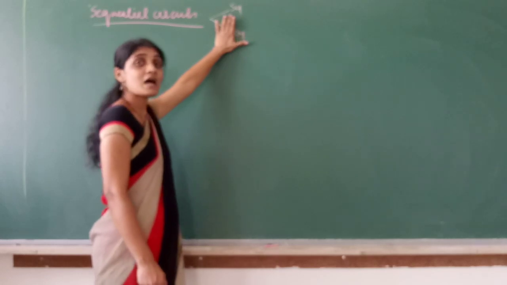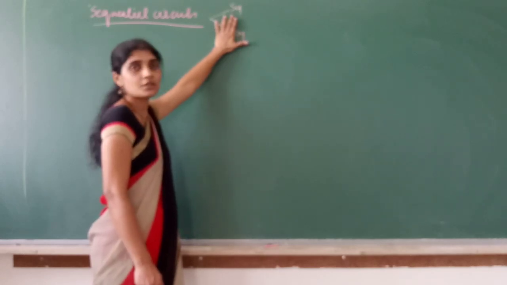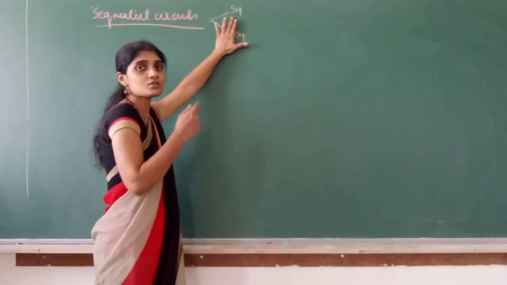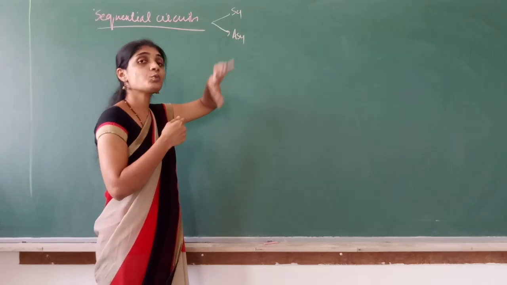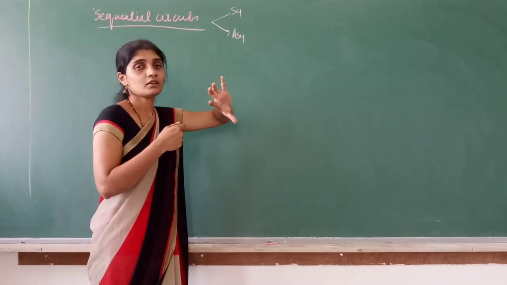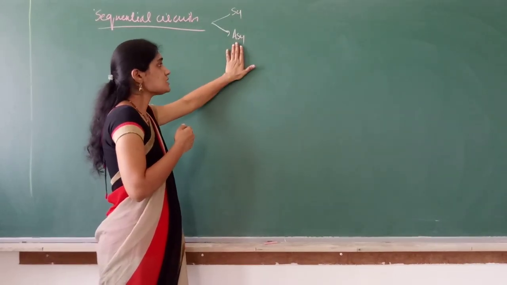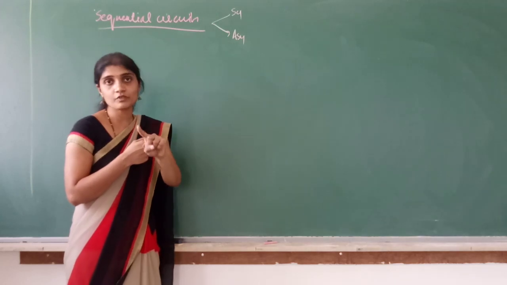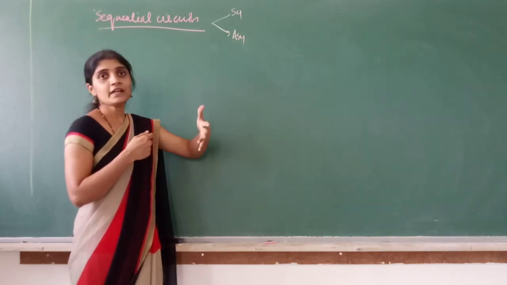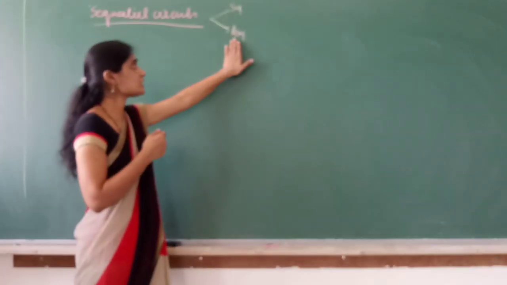In synchronous circuits, you will have a master clock pulse, which generates clock pulses that control the output of the circuit or the counter. But in asynchronous, I cannot say we don't have any clock pulse. We will be having a clock pulse in asynchronous, but that will be given only to the first flip-flop. So when we define the asynchronous counter, we generally define it like this.